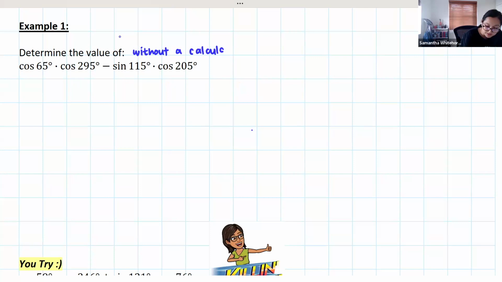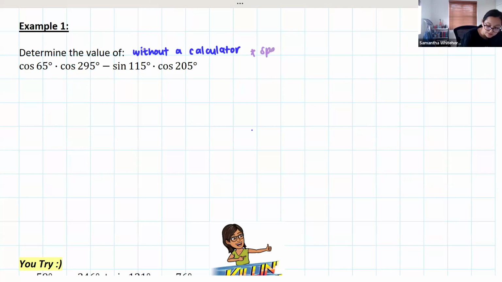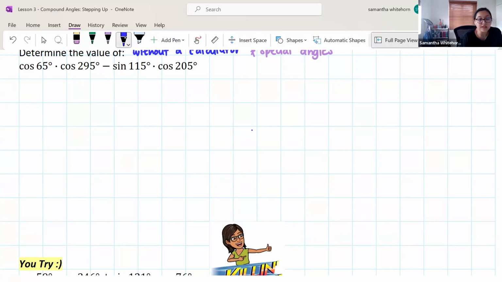And guys, remember we spoke about the fact that the second you see without the use of a calculator, it means somewhere in your mind you need to be thinking of your special angles. Now, I drew the special angle triangles for you the other day. Again, just use your calculator. As long as you show all your working out, I'm not going to know if you use a calculator. When I say show your working out, show the substitution, show the addition of fractions or the multiplication of fractions. That's all you really need to do, but use your calculator to double check. If you can't remember what cos of 60 is, just type it in your calculator so that you do get it right.